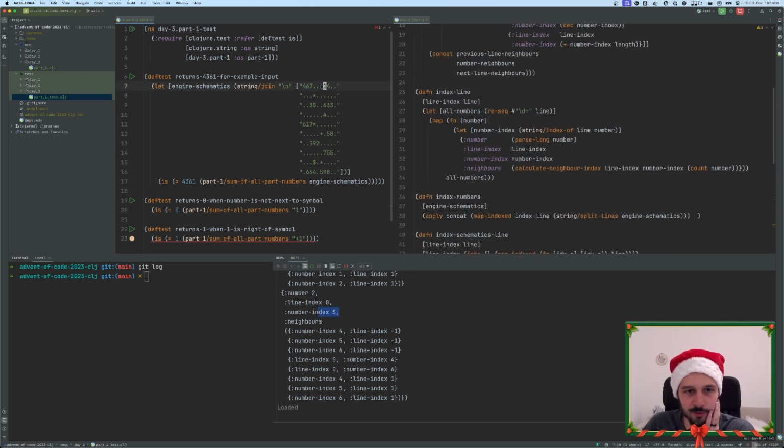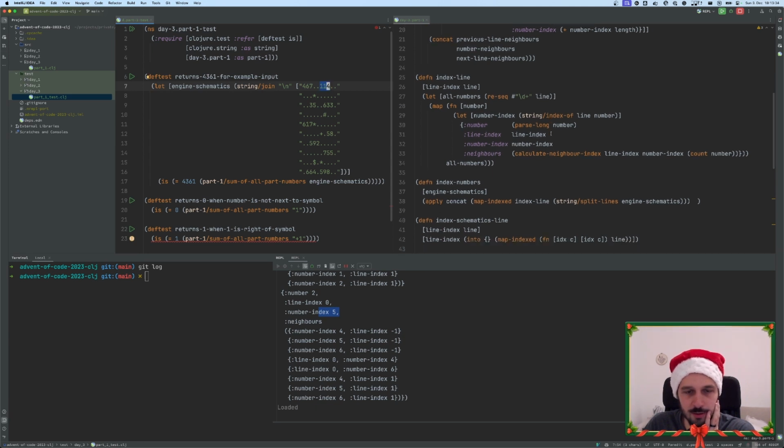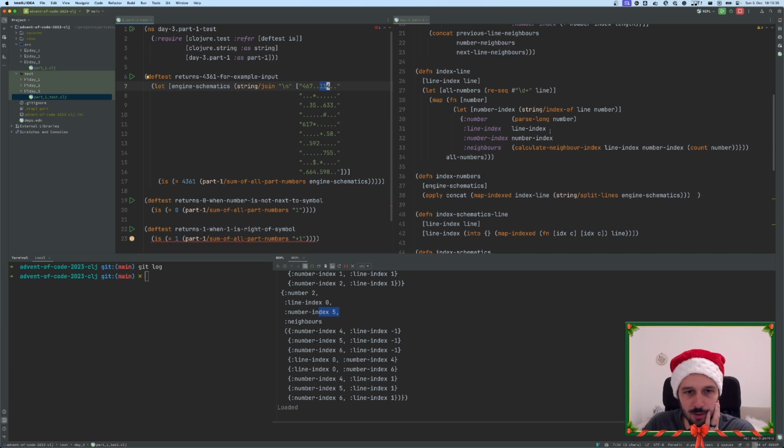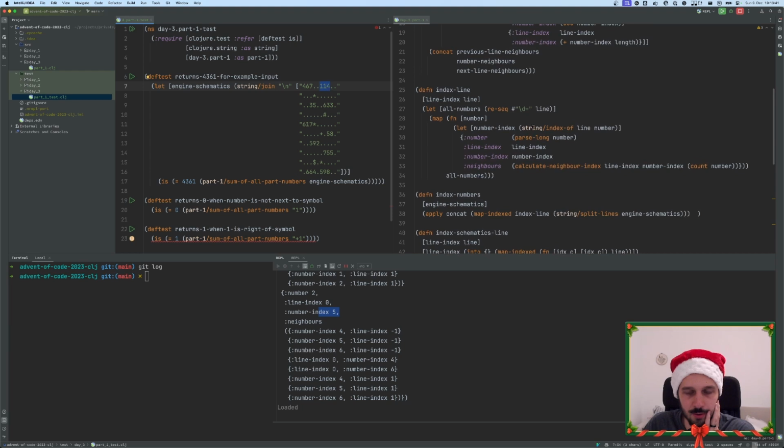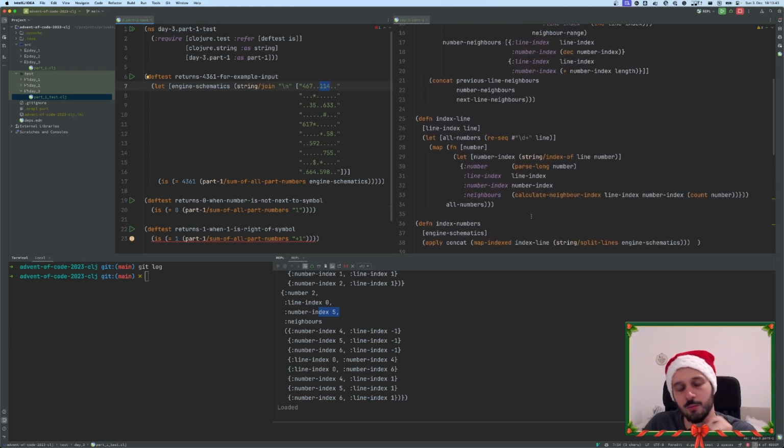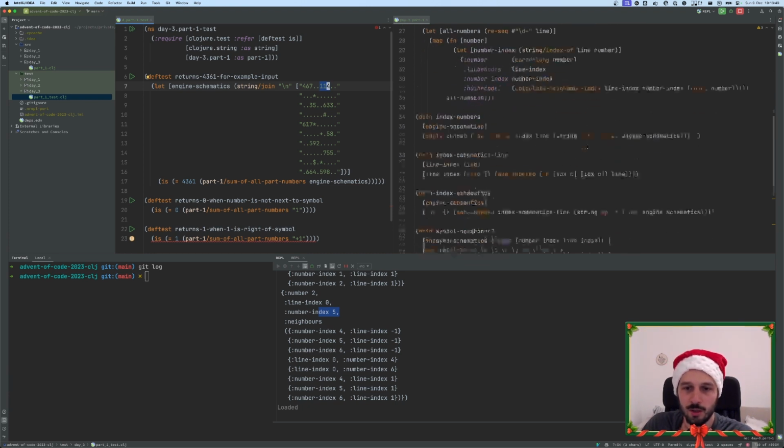Do we think we have the same number twice within the same line? Do we have the same number twice within the same line? Could be. Then we're screwed.